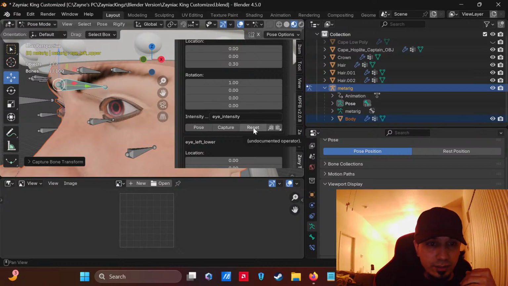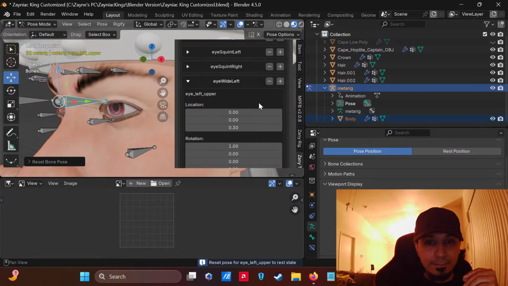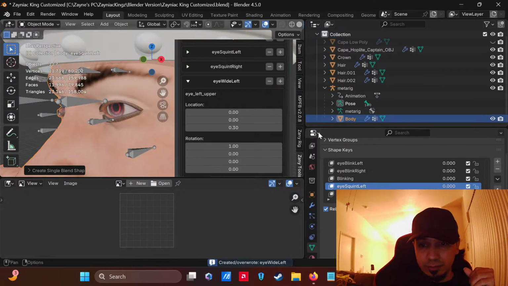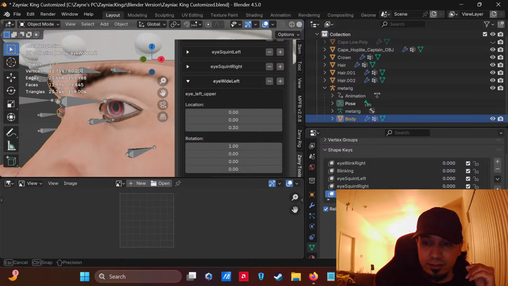And then when we're done, reset it. Simple as that. And then all I gotta do now is just press the create blend shape here, and then as you can see, that's the result right there. We got the shocked look that we're trying to go for.